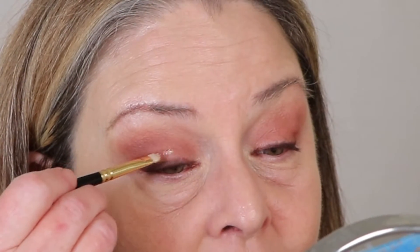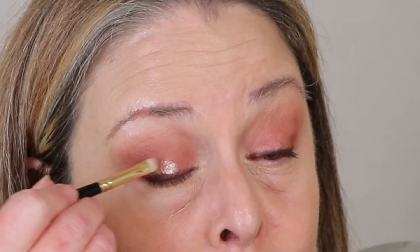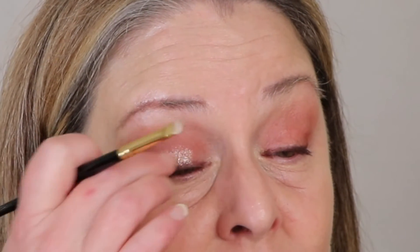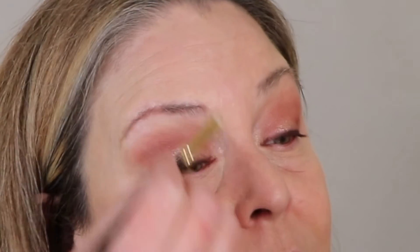Non-hooded lids, you could put it right here. For me, it's not really a look, but for a lot of people it is. Do a little inner corner highlight to open the eye up. So what do I think? I think it's lovely. I like the color story — it's warm without being too, too warm.